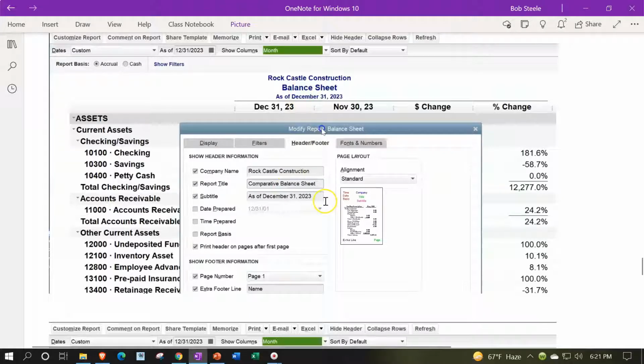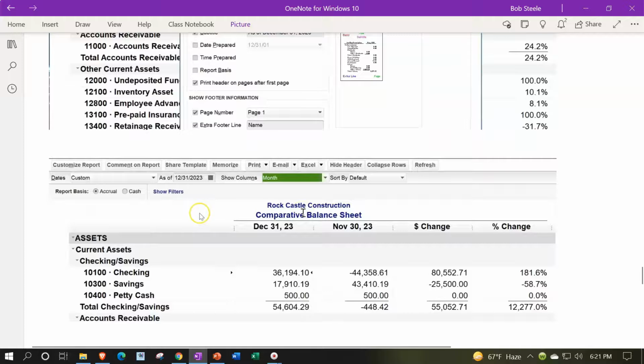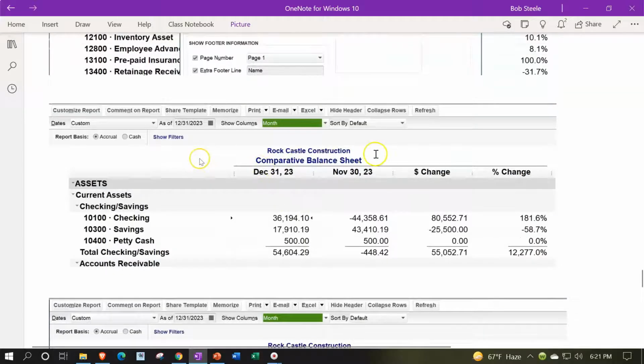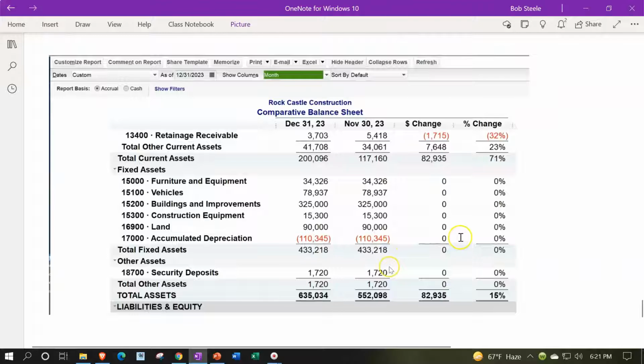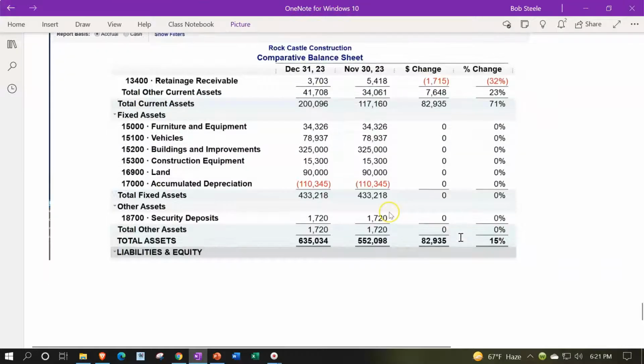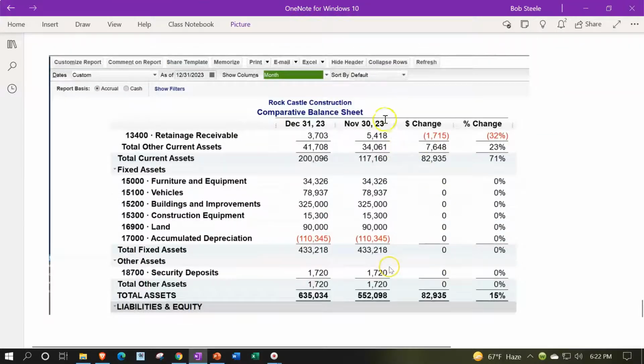Also note that we might want to change the date range now that we have a date range of 2 periods being covered. So here's the comparative balance sheet that has now been changed. And now we're changing the fonts on this side, on the fonts and numbers at this point, bracketing the negative number, removing the pennies. So there we have that very nice looking report that has been customized from just a normal balance sheet, so much so that we have a comparative balance sheet. We could change the name, remove the date, and we get this nice report for it.